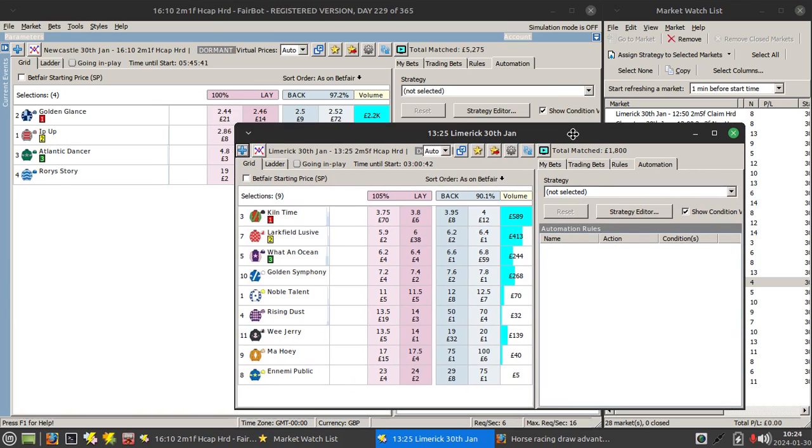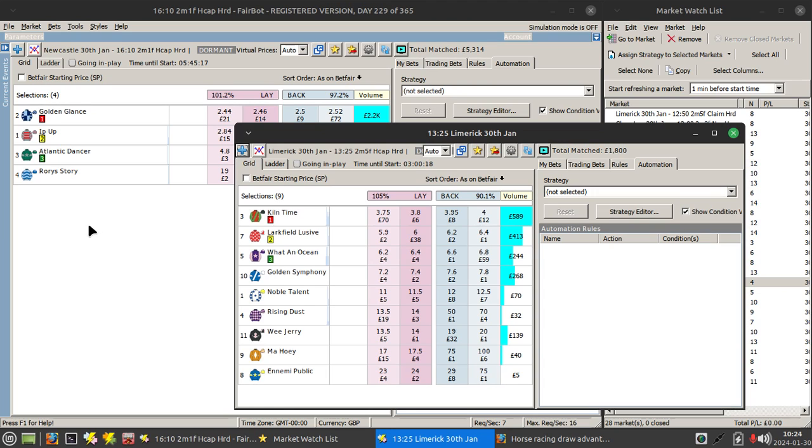So that, in this case, is a completely different event, a different race at a different venue, but it could be a related thing. So for example, if you're trading football, you might have multiple windows open showing the correct score market, the over-unders market, the match odds market. Or going back to racing, you might be looking at the place market and the win market.